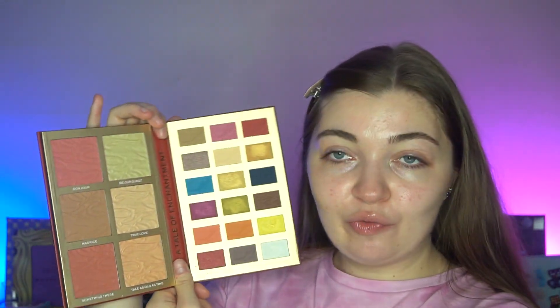For today's look I'm going to be using the Beauty and the Beast palette. I love this palette — I've only done a couple of videos using it: one last year when I first used it, and one recently for my Halloween look where I did a Belle look. I'm excited to use it again. This is what the inside looks like — lovely! I'm thinking blue and pink for today's look. I'll be doing the palettes in the order I purchased them: Beauty and the Beast, Princess and the Frog, and Cinderella first, then Little Mermaid, Aladdin, and finally Sleeping Beauty and Snow White.